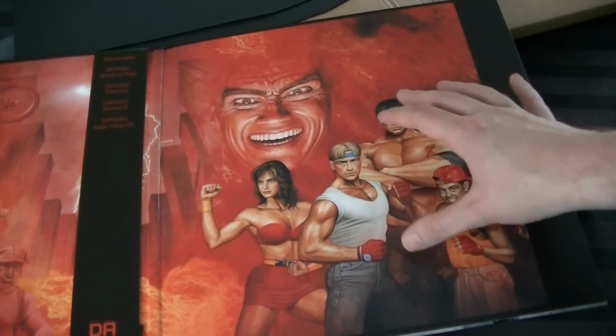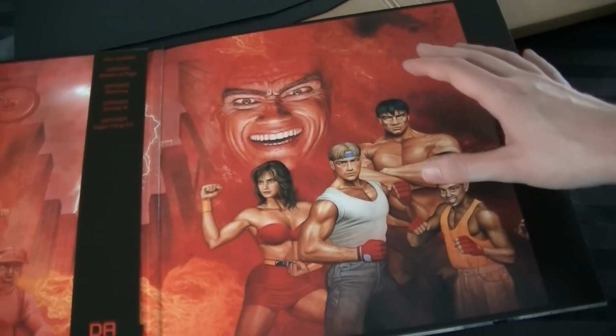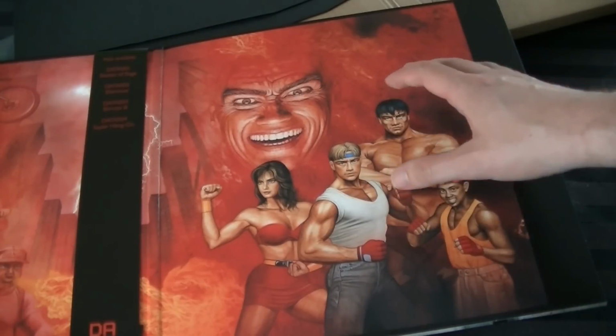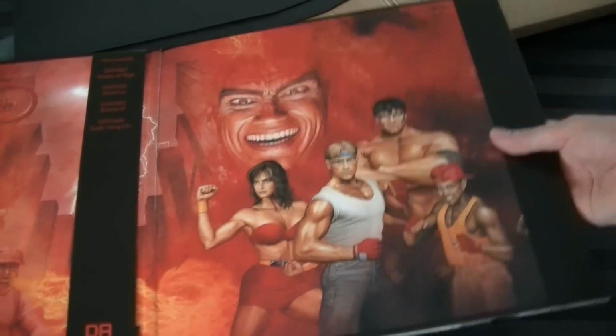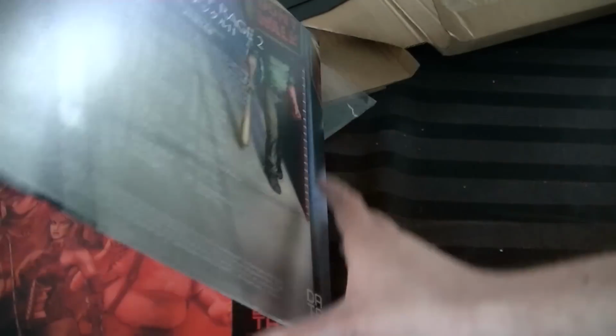Because originally when I was getting them, it was just for collector's reasons, just because they were cool and I wanted to support something so neat. But I didn't have a record player, so I couldn't actually hear them. Now I can, all thanks to him. And I think I'm going to enjoy listening to this later.